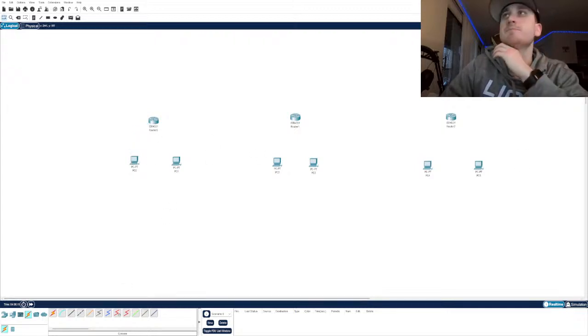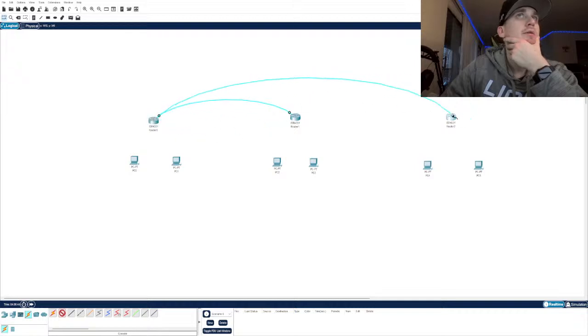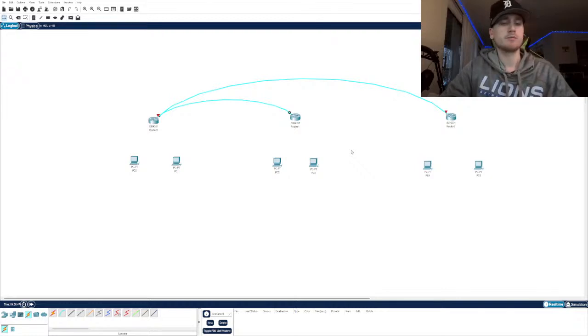Okay. Router 1. So grab that console cable. We're gonna connect that, and then we don't have any. Oh, why is it letting me? That's so weird. Am I doing this right? Hold on.